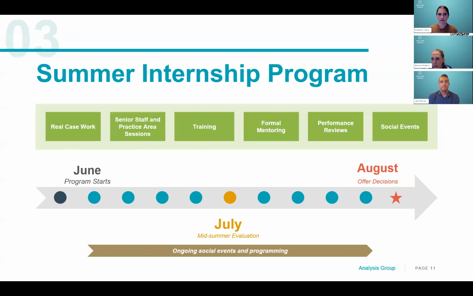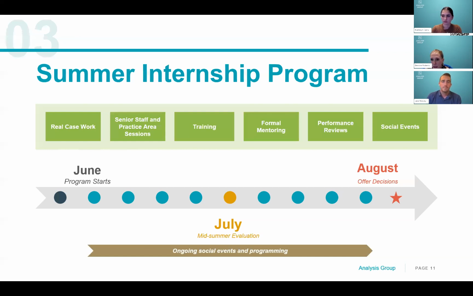And we just want to share here as well that the summer program is also an important opportunity for interns to assess us as well and to really figure out, is this somewhere I could see myself long-term? So we work really hard to make sure that your experience really gives you a good example of what it would be like working at AG full-time. So again, you'll be staffed on with casework, you'll have exposure to the work we do outside specific cases as well. You'll have senior staff touch points and mentorship opportunities.